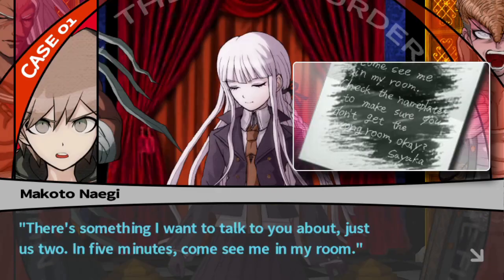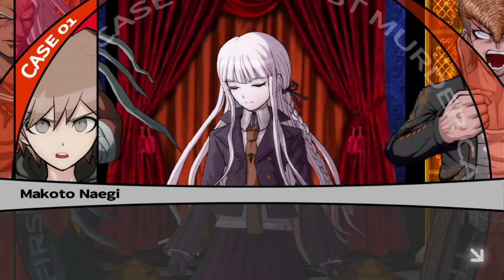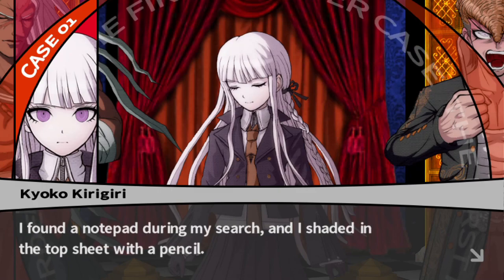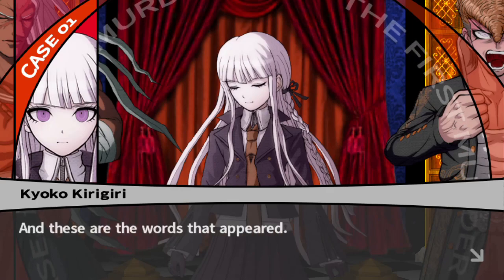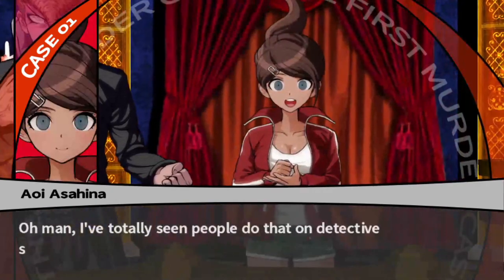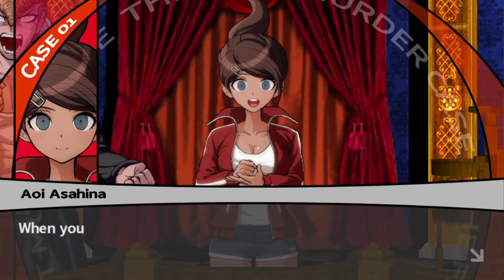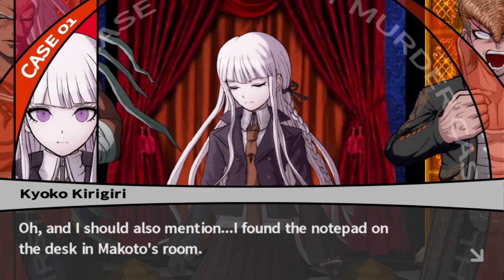Hello? There's something I want to talk to you about. Just us two. 5 minutes. Come see me in my room. Check the nameplates to make sure you don't get the wrong room, okay? I found a notepad during my search, and I shaded in the top sheet with a pencil. Of course you did. No one else would think to do that. And these are the words that appeared. Oh man! I've totally seen people do that on detective shows. Oh, and I should also mention, I found the notepad on the desk in Makoto's room.